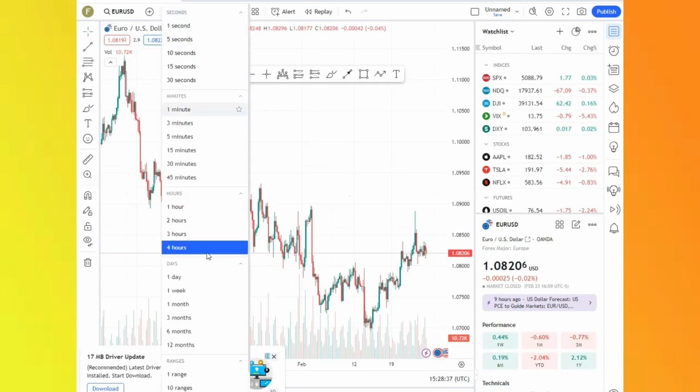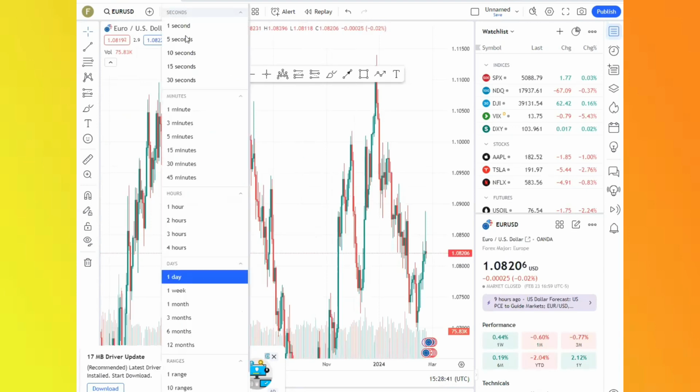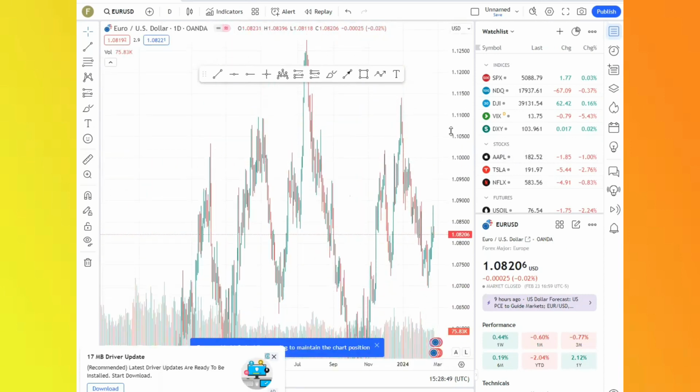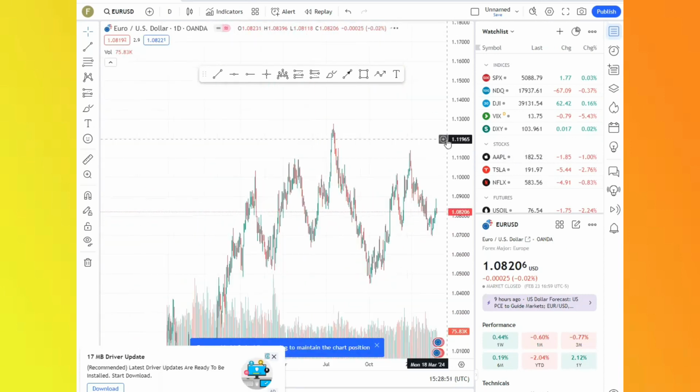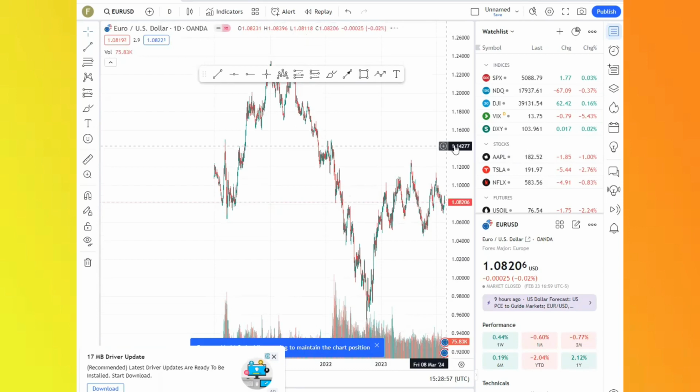Okay, so as you know guys, whenever you start trading you have to start from a daily time frame, and move to a 4-hour time frame, and then move to an hour time frame in order for us to cater for all the possible moves which we will be expecting from the market.